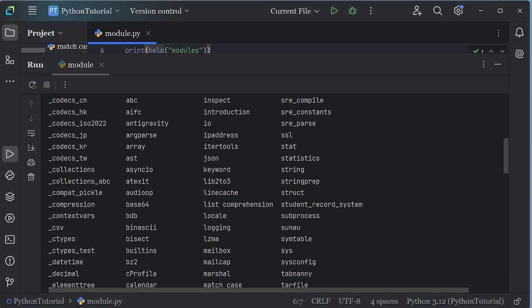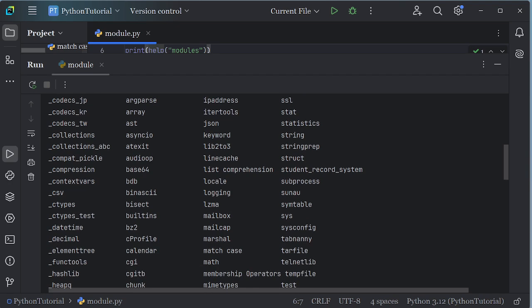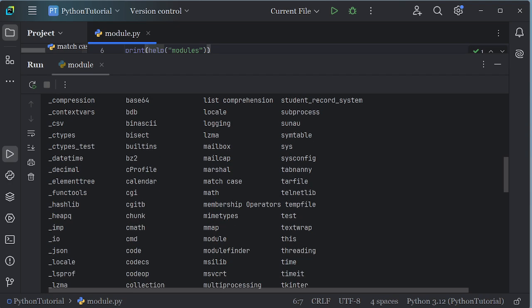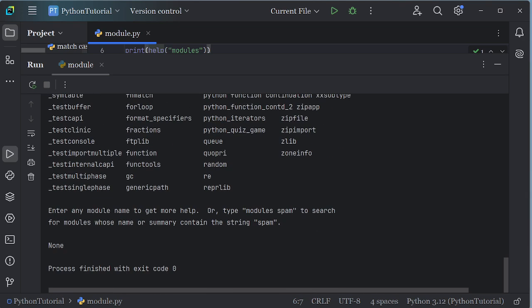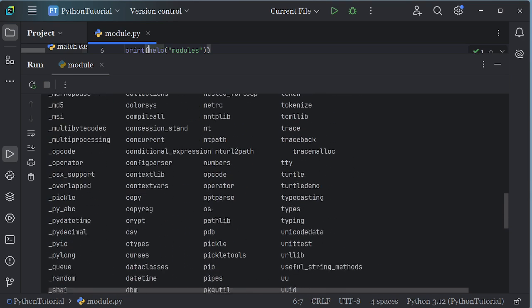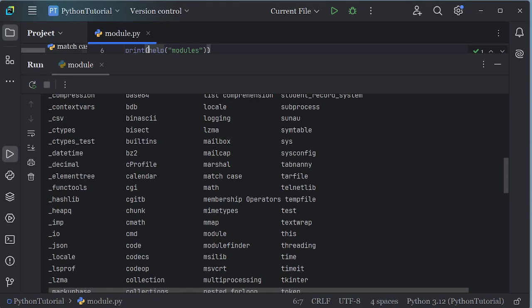Let's go to M. All these are modules. Look at M: math. We've done math before when we did import math, and we did something about pi and all that.